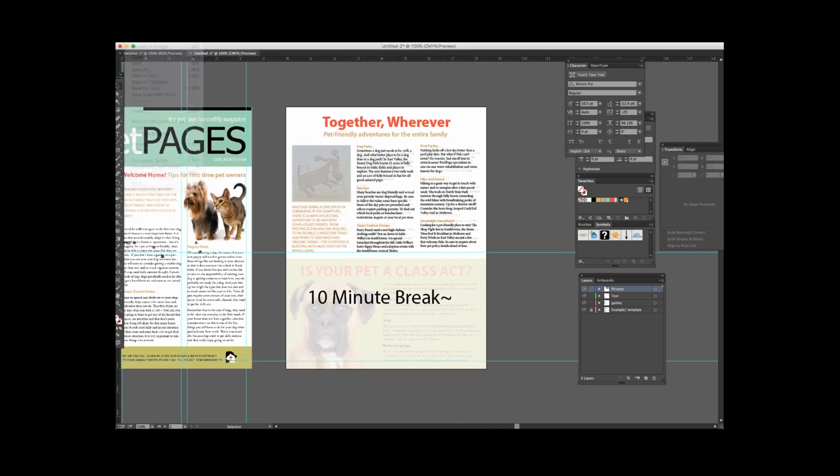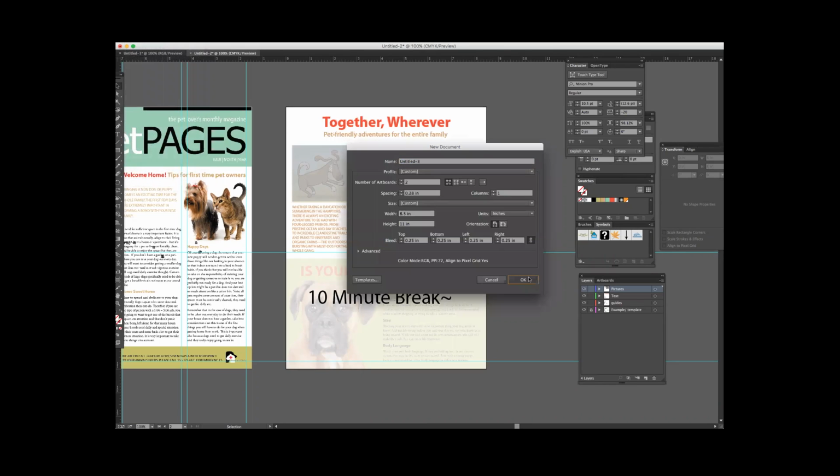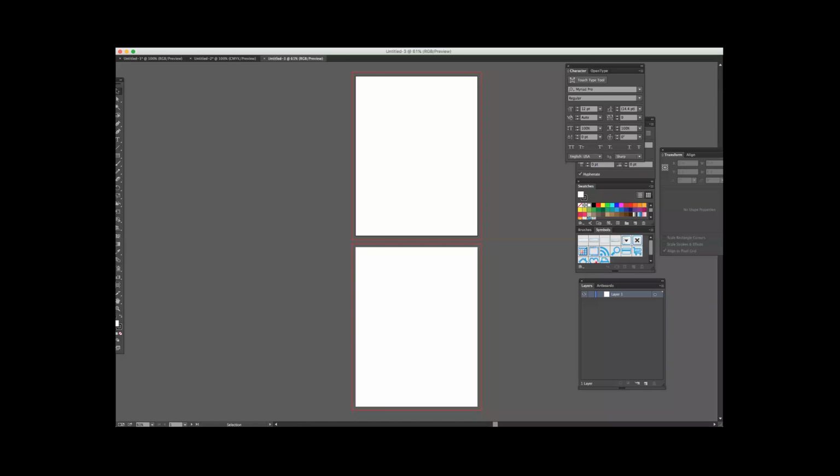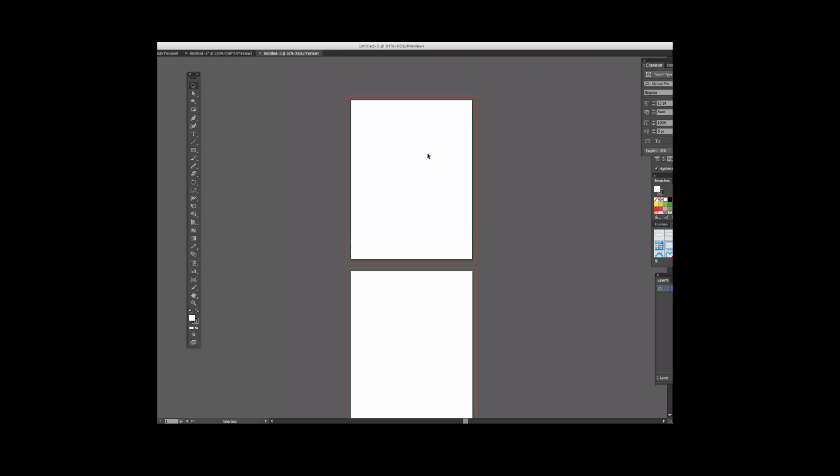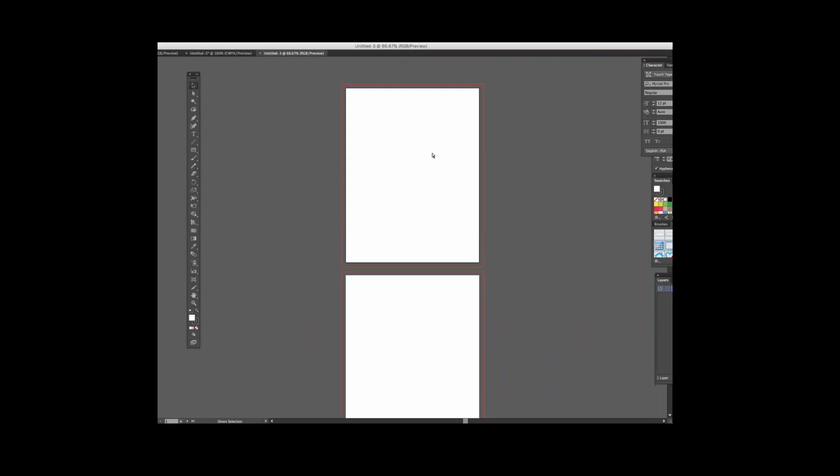Let's go to a new document. And let's slide this over. Okay, so for this tutorial, I thought it'd be kind of fun to learn how to create vector sun rays. I don't know if you've learned to do that before, but in our last tutorial, we learned how to do some really neat patterns and backgrounds, and I thought this would be a neat addition to it.